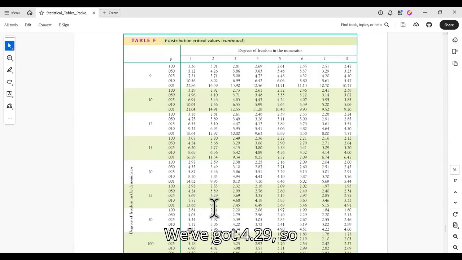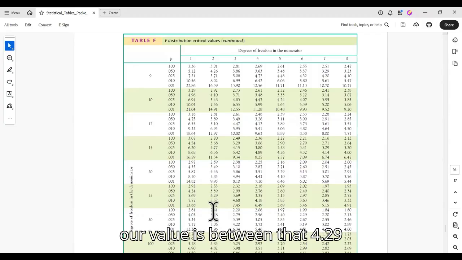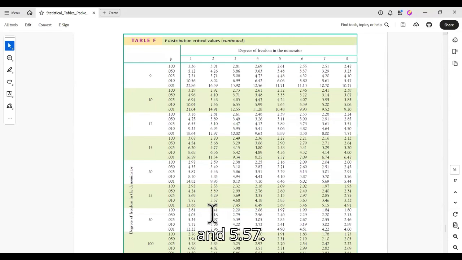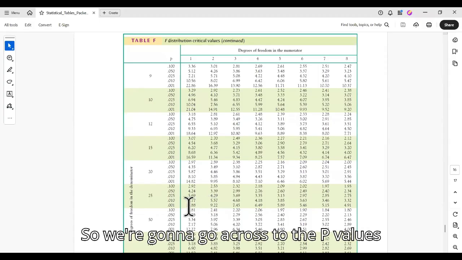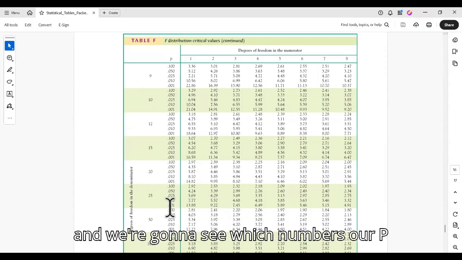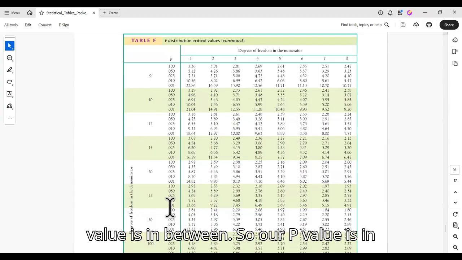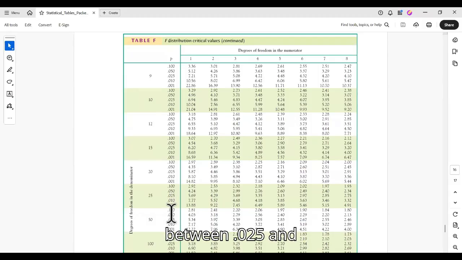We've got 4.29, so our value is between 4.29 and 5.57. So we're going to go across to the p-values and see which numbers our p-value is between. Our p-value is between 0.025 and 0.01.